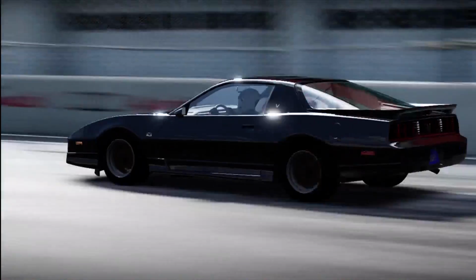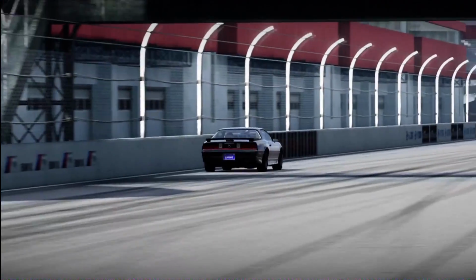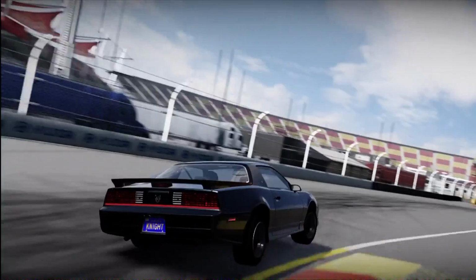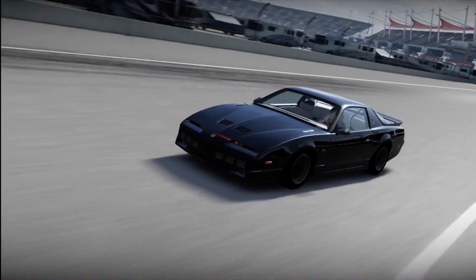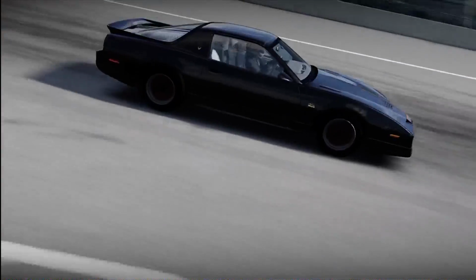And the actual Knight Rider car had some sort of body kit on it that I'm not sure is in Forza, and I wouldn't have put it on anyway, even if it was. I was thinking this is going to be a nightmare to try and roll, and as you can see, it really is. It's not very fast at all, standard. I think it's around B class. Might even be lower than that, it might even be E-Class.